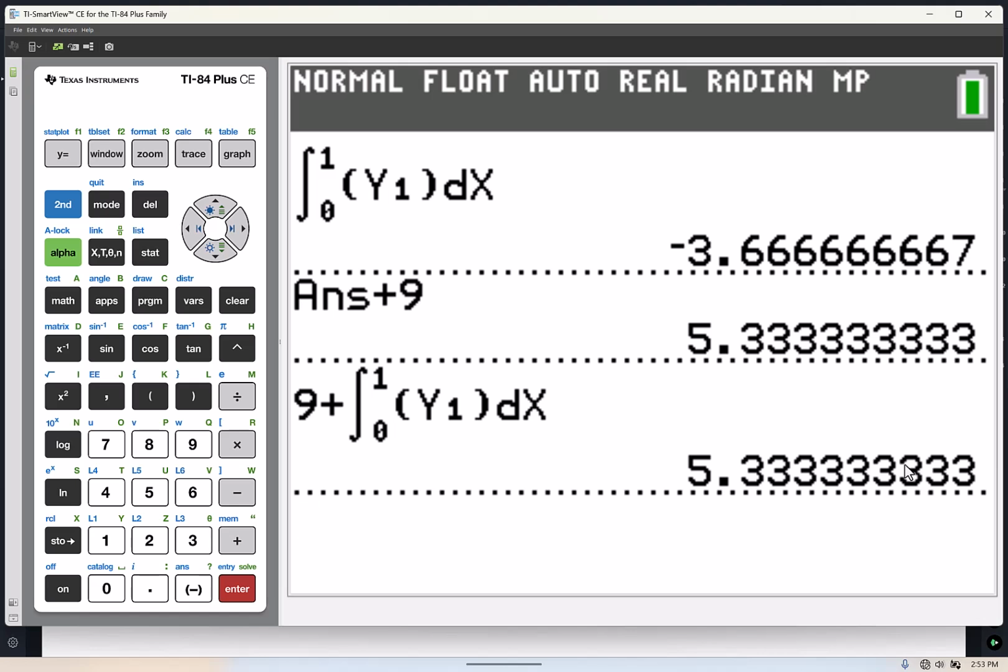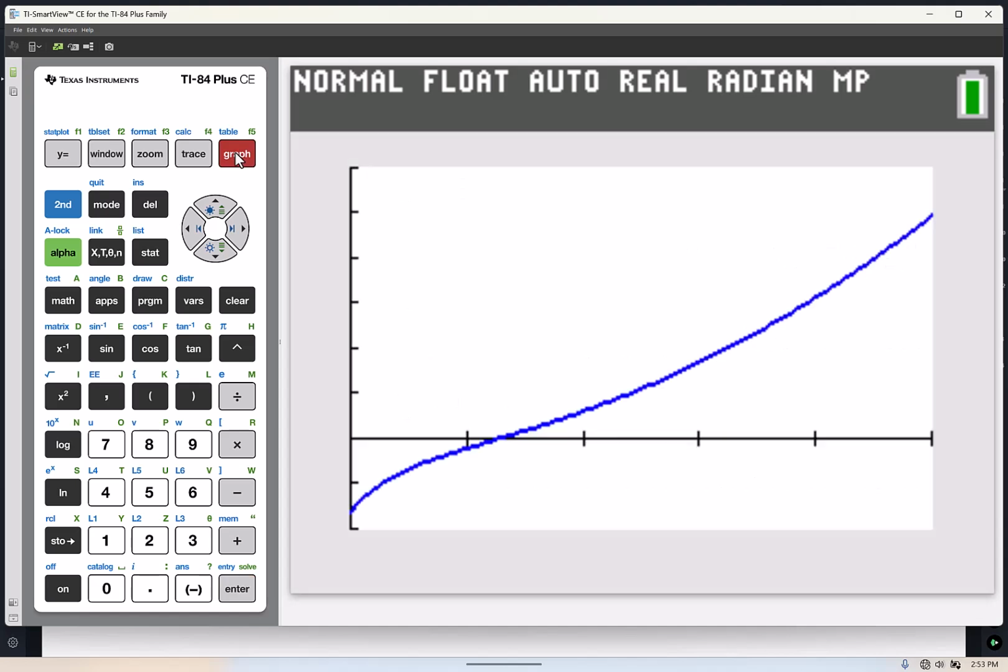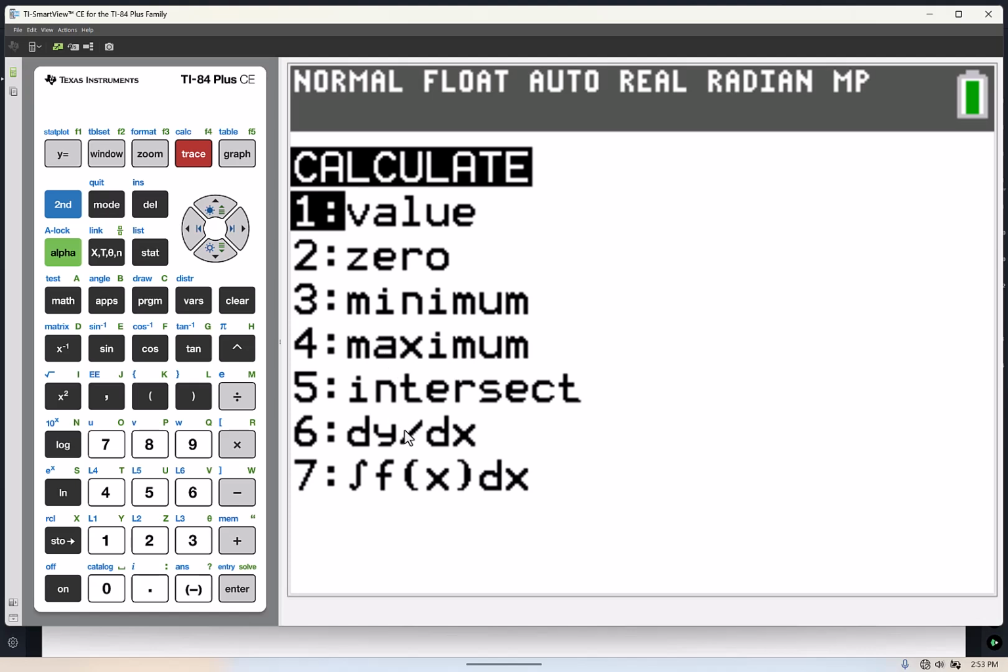So, guys, there was just an update to the TI-84 CE. What does it do? It tightens the tolerances on your graph. I don't want you finding the area under the curve through the graph. You can look, it's one of the options. Second, calculate. Look, it's right there, number 7. Don't use it because the tolerances might be different. I'm telling you, maybe I shouldn't have even mentioned it.